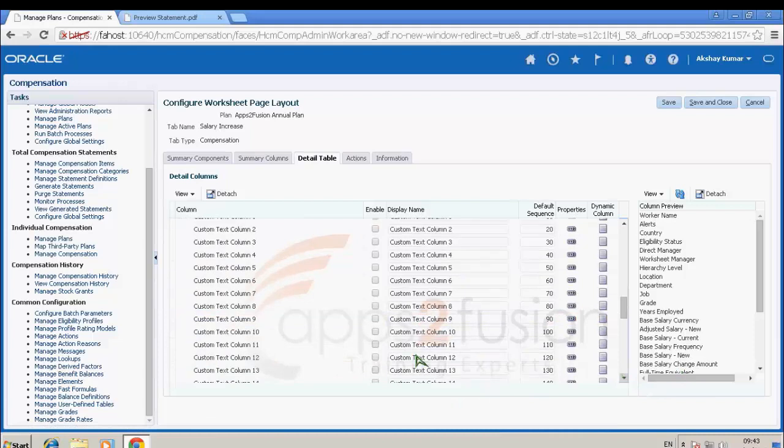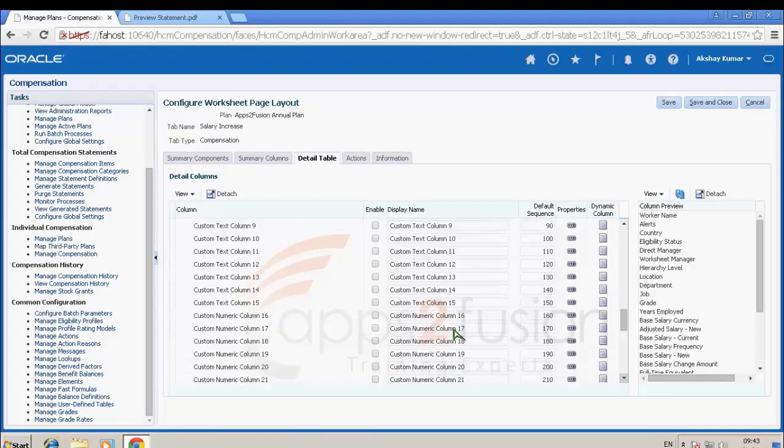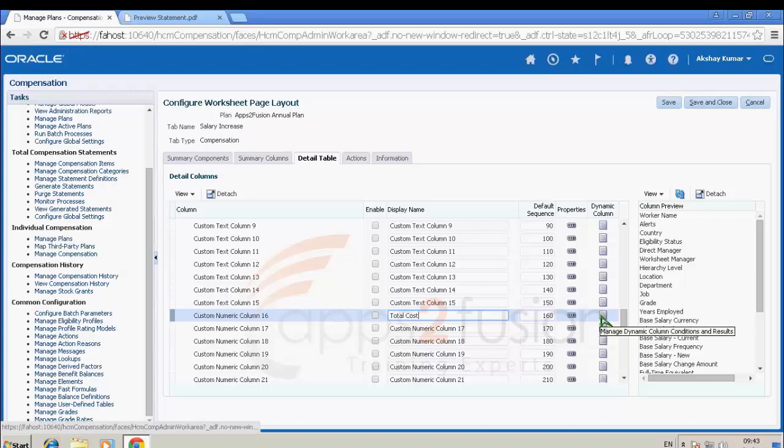Normally we use dynamic columns for custom columns or any other columns that are required. Since it is a calculation, we use numeric. If I want to calculate the total cost of the entire salary and also the lump sum amount and everything, I go to dynamic column.